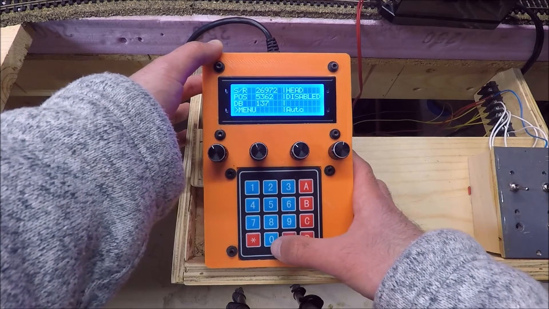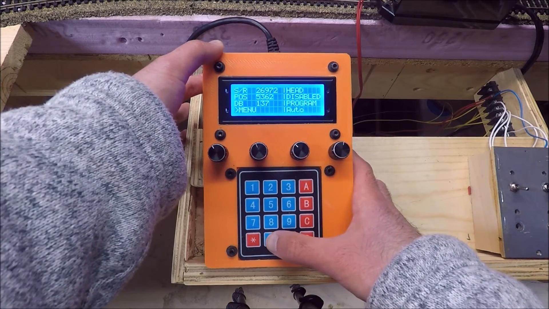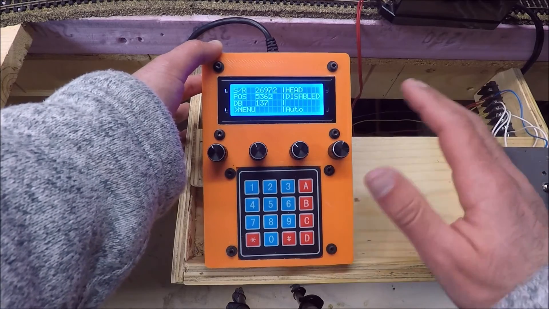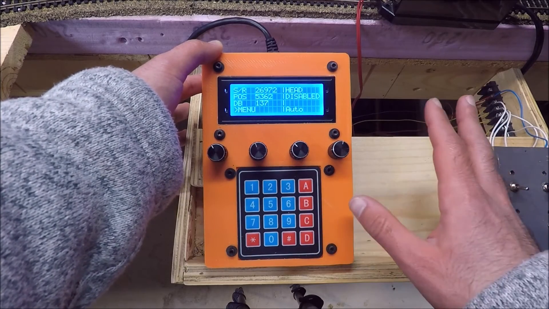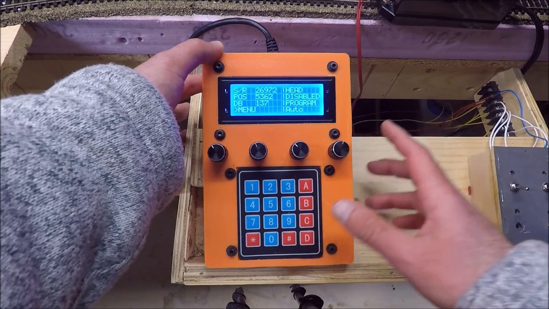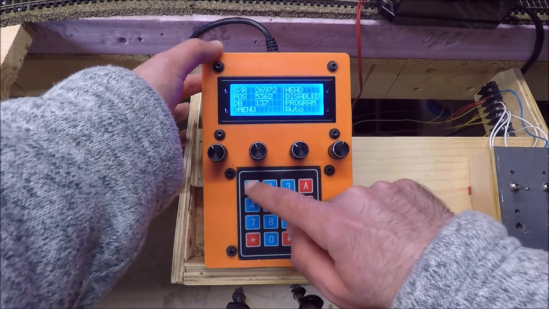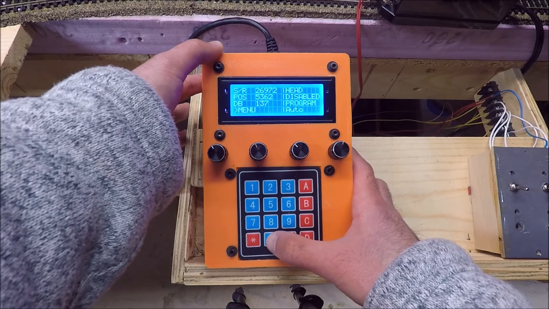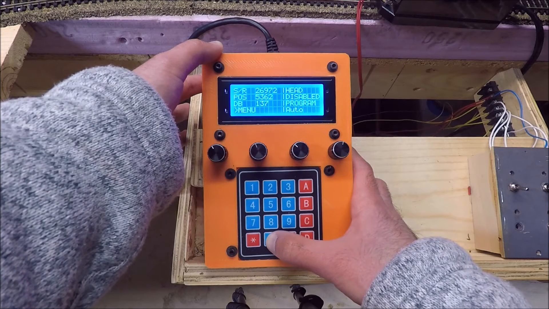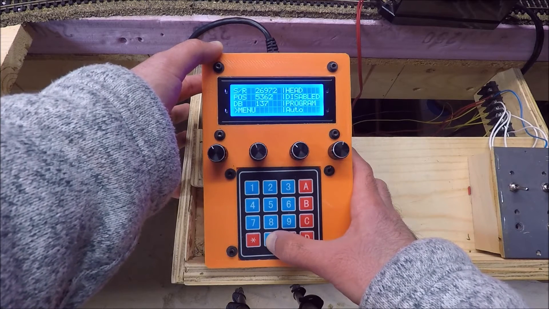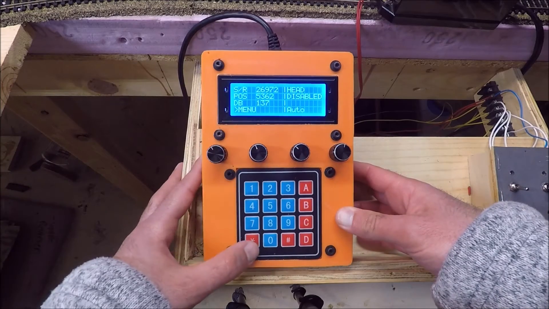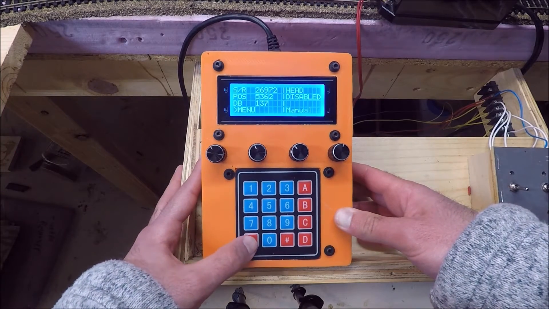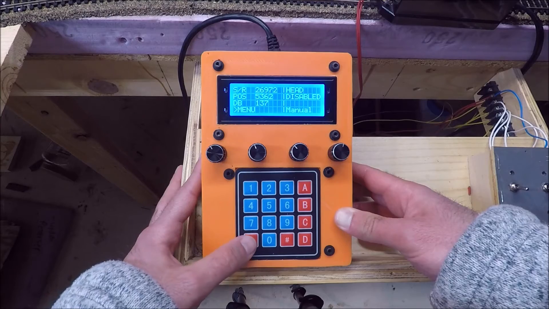Also, the zero button works as the program button. So you can still program this controller on the fly. You hit the zero button. It means you're in program mode. And then if you hit any one of these other buttons, you program that position. Just like a car stereo, you can program any position to be saved. It doesn't have to be on a certain index position.